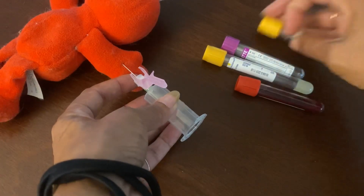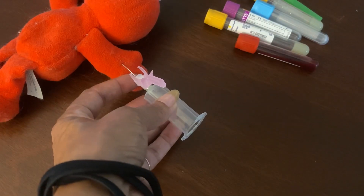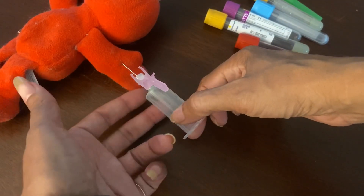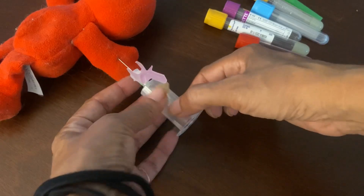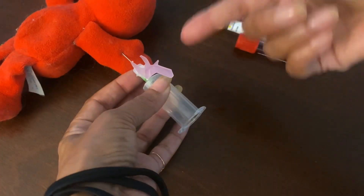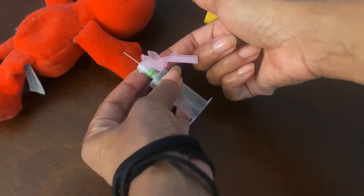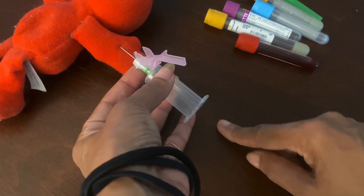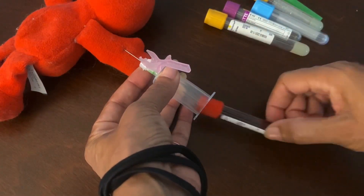I can use the feet of the holders better, I can remove the tubes better — just so many things can go right by switching and having control versus not switching and not having control. I know I babbled through this video because Kenny started barking, but this is me switching hands. I stuck with my right, I switched. Use whichever fingers, however it feels good to you. My pinky always ends up on the backside of my patient's arm, and there's not going to be any movement of my needle because my index finger is holding the hub. I'm not contaminating the needle — I'm holding that. I have control because of my finger on the arm and my thumb is holding the holder. This right here is control.